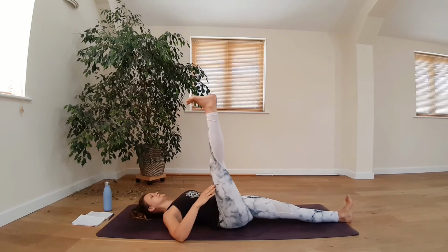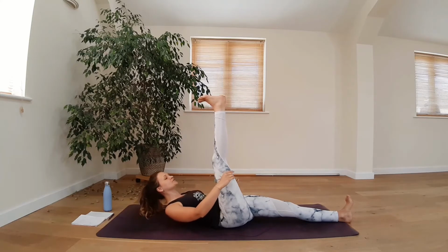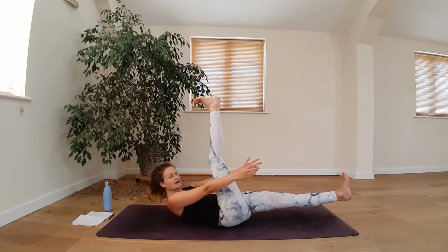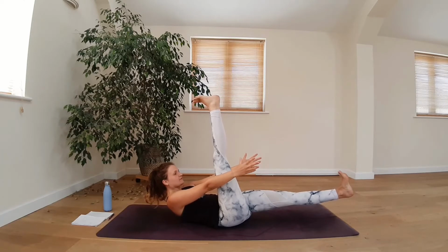Inhale back to center. Think about drawing that navel down towards the mat as you start peeling your head and your upper body off the mat. Reach the arms forward, hover that left leg, draw that navel down. Keep both legs flexed. Good. Breathing there for a few breaths.